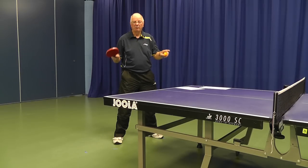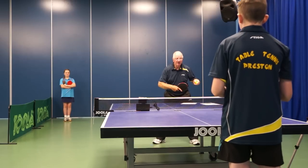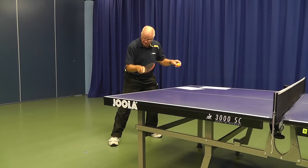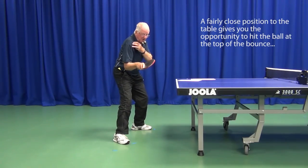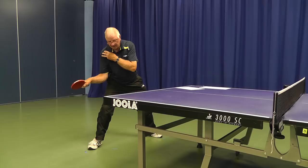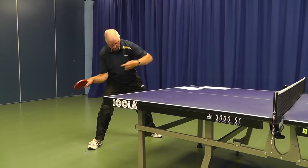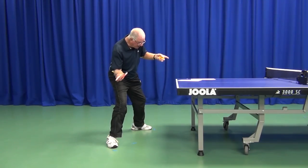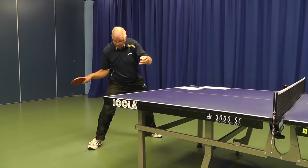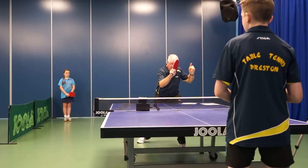I'm looking for a nice easy contact, and I'll just demonstrate slowly without hitting the ball. If the ball suddenly switches to my forehand, in slow motion I move into position to play the stroke, taking my right shoulder down, which brings the bottom of my bat down to around the level of the table. From that position I'm waiting for the ball to come. All I do is rotate my shoulder back to where it came from, my upper body back to look for the ball and commence contact. Then I move my left foot forward to take my balance, which takes all the weight through the ball and the ball will progress over the table.